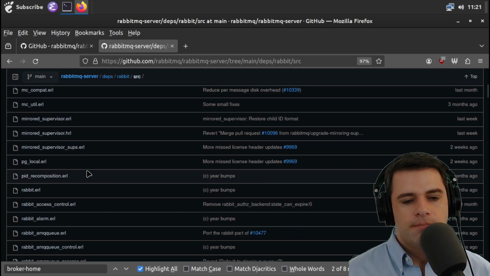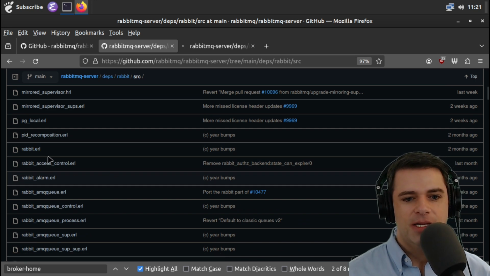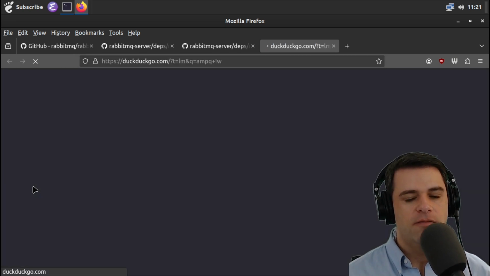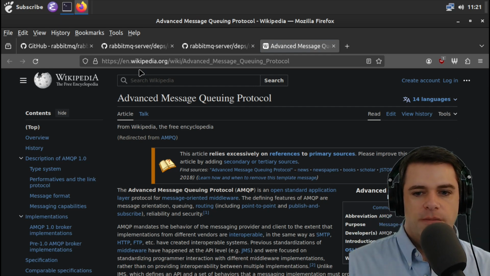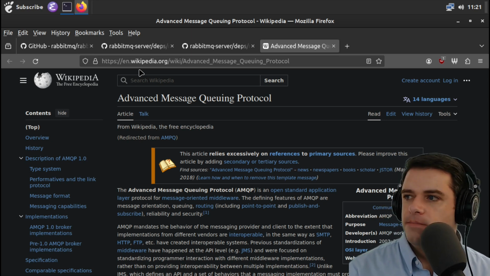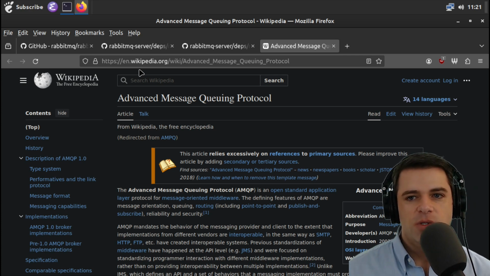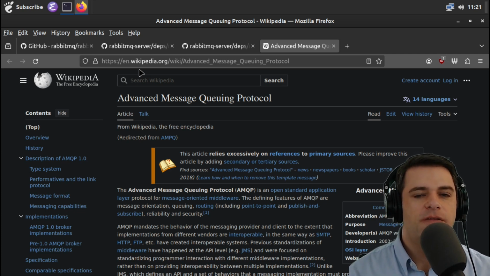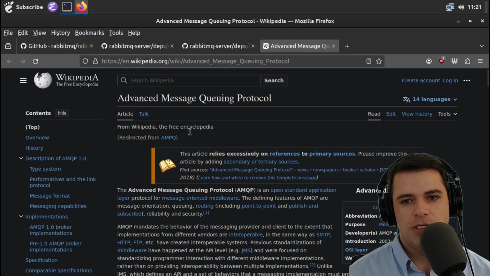Okay. I'm going to guess rabbit.erl is an important thing. AMQP is the standard, right, for message brokers. If you're not familiar with RabbitMQ or message brokers, you can think of it as a system to coordinate messages between apps or tasks, the same pattern as in microservices. You can think of it a little bit like an email exchange.